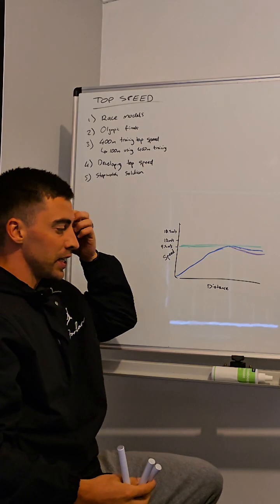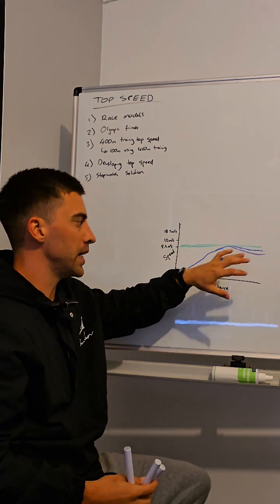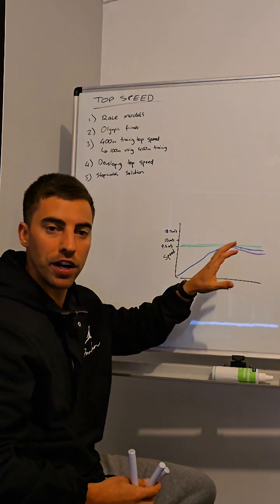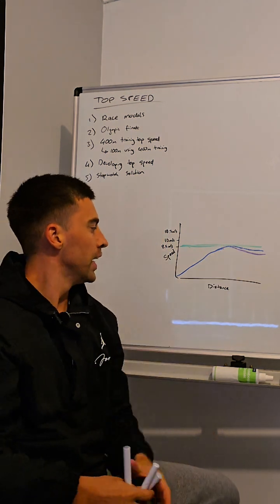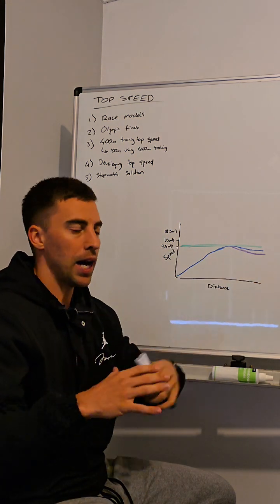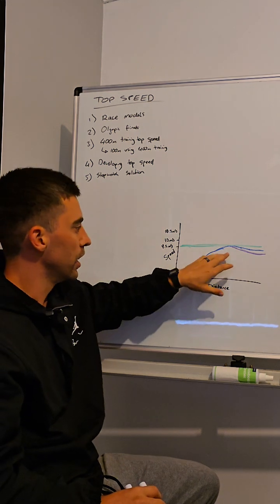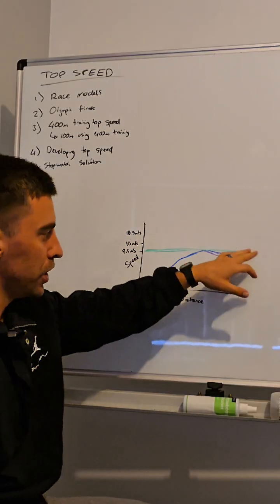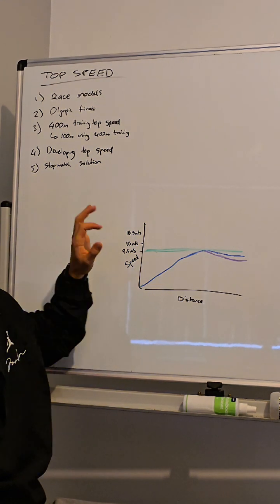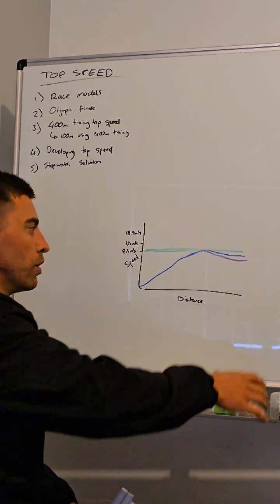Now, two different ways to look at this is, all right, so we've got one athlete here in the blue. They work a lot on maintaining speed. So they hit that 9.5. Their top speed, and this is just the same for everyone, top speed is incredibly difficult to hold. And so it's very unlikely to go more than 20 meters of holding top speed, especially the more elite you are, the higher that top speed is in the first place. And so the blue scenario here, where let's say you drop only 0.1, so you go from 9.5 down to like 9.3, 9.4, that would be very good maintenance of speed. And so we've got that athlete there.